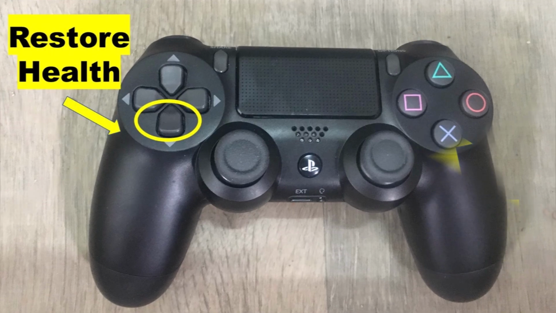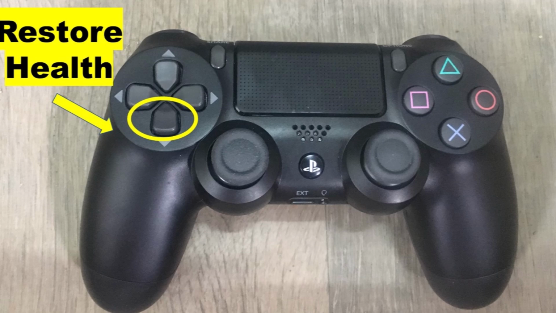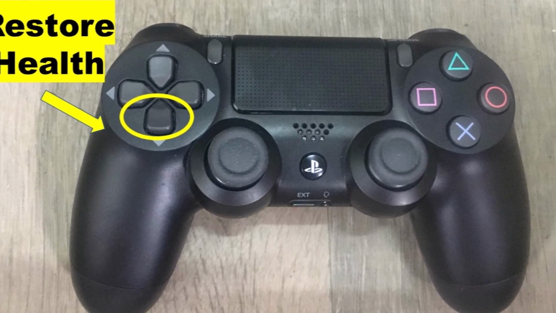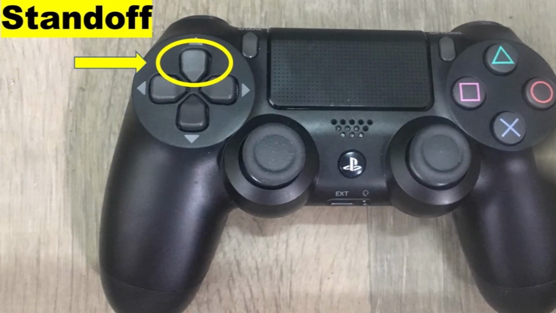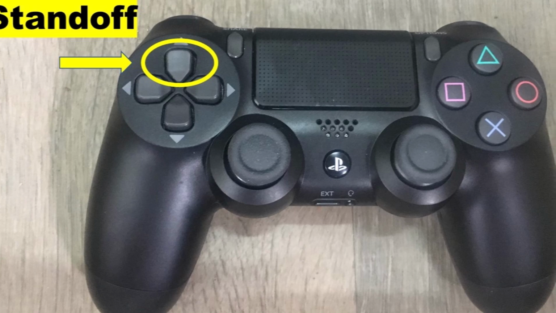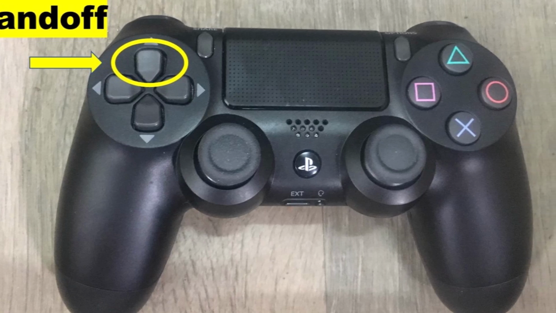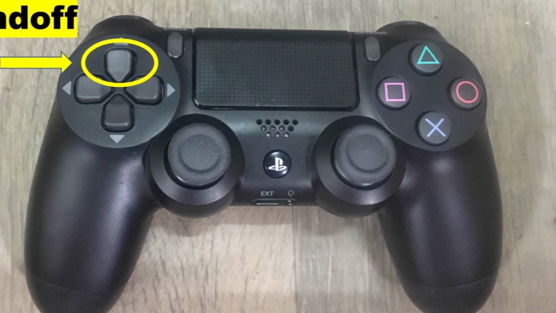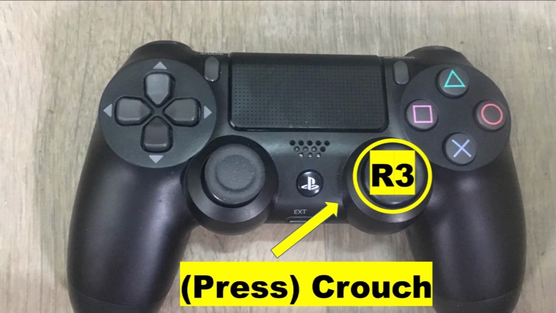And then if we move on, while you're fighting, you restore health with the D-pad down arrow on the left side. But you need charges for that, so you may not be able to do that. To get more charges, you want to initiate standoffs and fight a single player by hitting the up D-pad key.